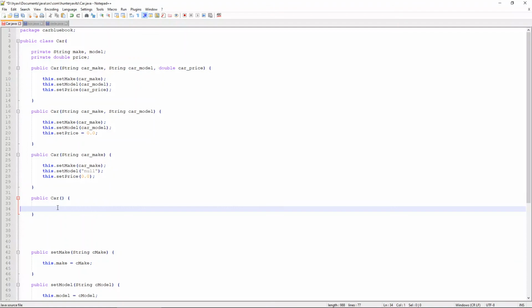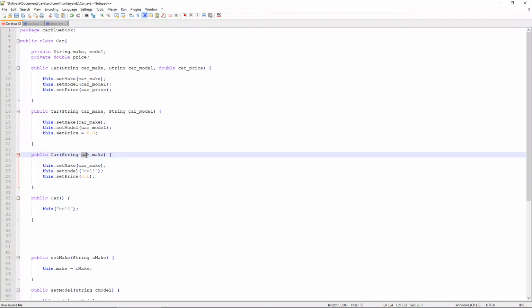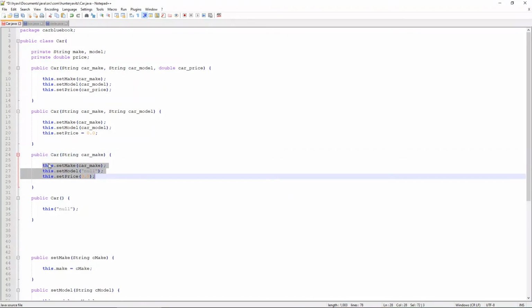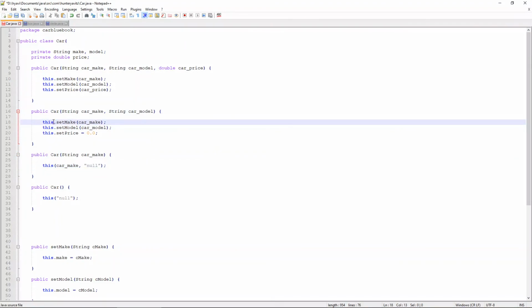Let's go ahead and call the constructor for this. So we'll call this, which is the car constructor. We're going to pass through the value of null as a single parameter string, which is in turn going to call this one and pass that null up as the car make. Furthermore, let's go ahead and call that constructor one more time here, except passing through whatever that null was there, as well as a second null, which will be the car model. So now this being a constructor that accepts two parameters is going to pass it up to here. Those two nulls are going to be passed through as the car make and the car model.